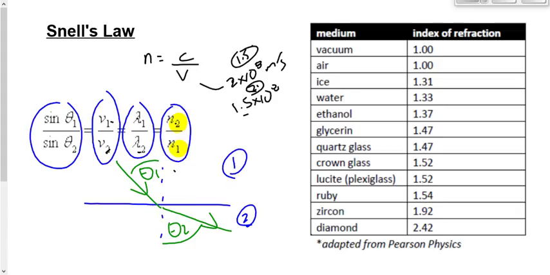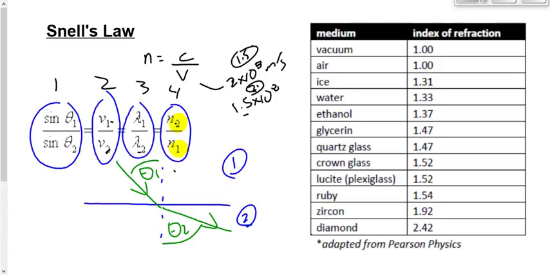Absolutely you will. But you're never going to use all four parts of it at once. You'll use part 1 and part 2, or maybe part 1 and part 4, or maybe 2 and 4, or 3 and 4, or 2 and 3. You're always going to use 2 parts. And of course, that just depends upon what you're given and what you're asked for, right?